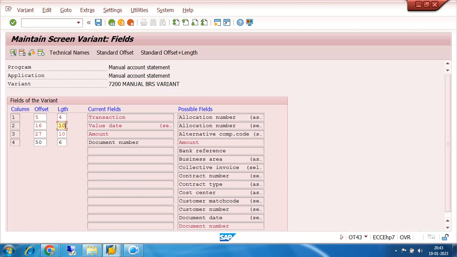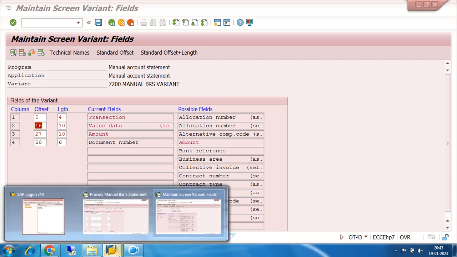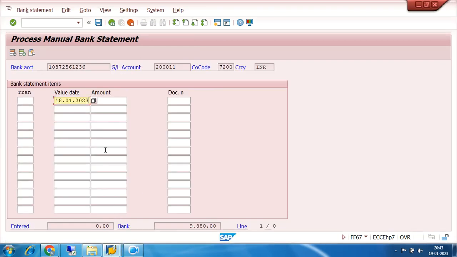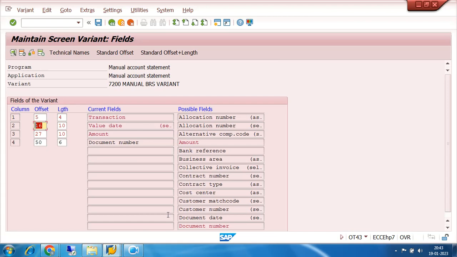After 10, this is 5. That means the first column is 4 alphanumeric length, then offset is 5, then 5 plus 10 is equal to 15. So the offset is 16. Once the offset is 16, it doesn't look like there is any problem. Let us come here.